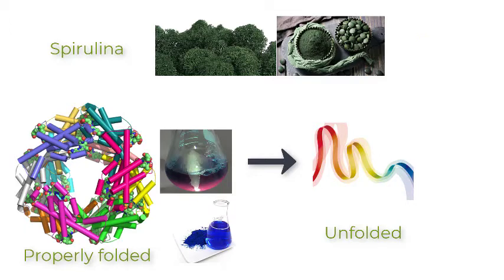In its native properly folded state, phycocyanin is a beautiful deep blue color. It also has the additional easily observable property of fluorescence. When light that the chromophores can absorb shines on it, part of the absorbed light is given back out as light. In this case, the chromophore molecules absorb wavelengths of visible light, and the fluorescence is red.